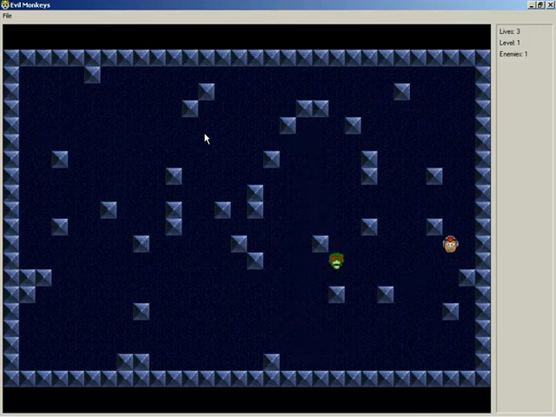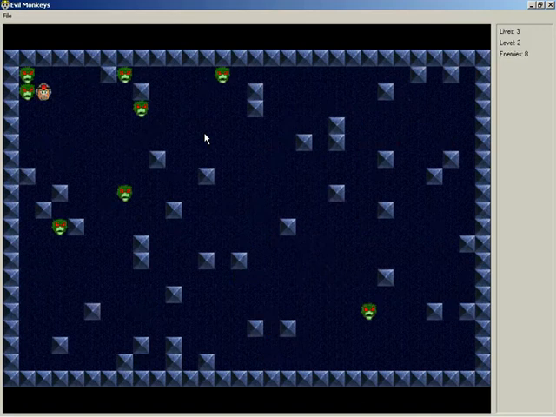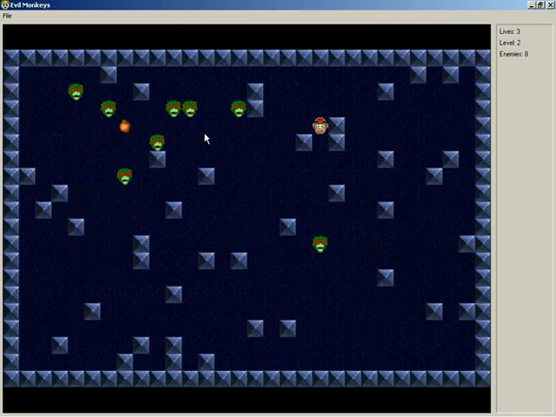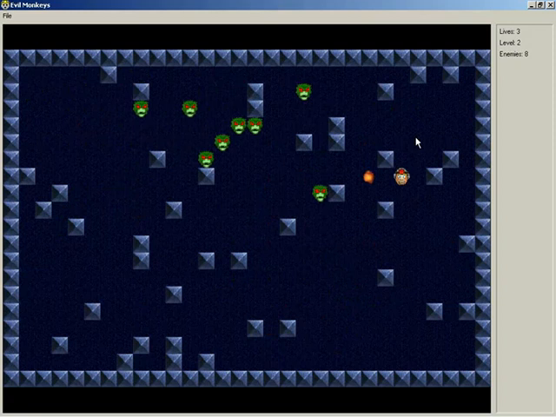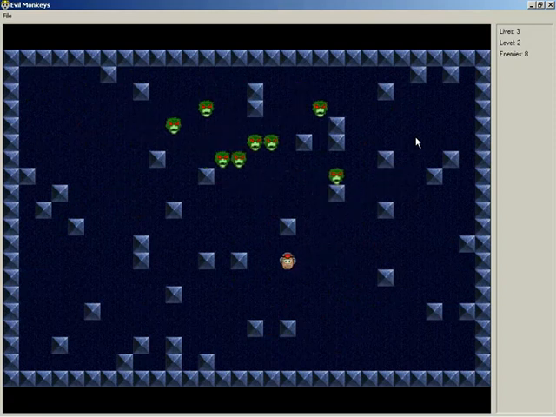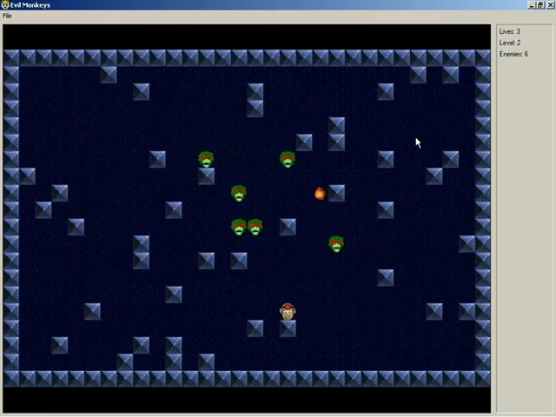And check this out, a couple other things. First of all, now you better move. The game is basically housed inside of a window. On the right-hand side, we have a little panel area that shows us the number of lives we currently have, what level we're on, and how many enemies there are. As Joel completes each level, it advances to a new level where the monsters are slightly faster and we have more of them. So we have the feeling of a game going on here.